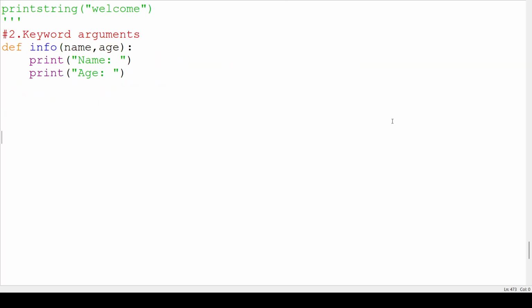Now name and age are printed. Let's call this function, info.